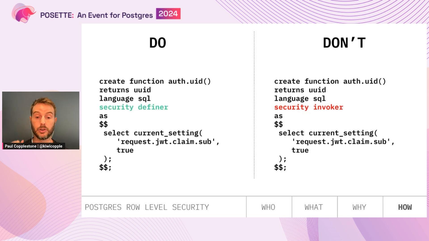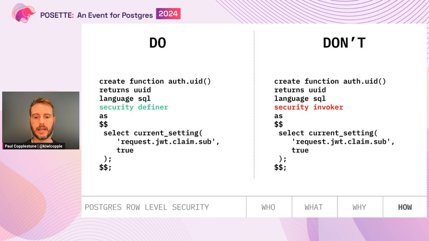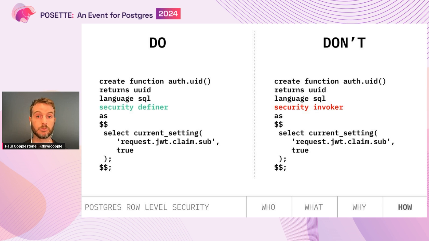If you are using these functions, I generally recommend putting them inside a private schema and creating them with a role that has BYPASS RLS. If you use SECURITY DEFINER, the function assumes the security posture of the person who created it. If it's SECURITY INVOKER and that role doesn't have BYPASS RLS, then anything called within the function — like selecting from a permissions table — will also have RLS applied, trickling down through each function call. Using a BYPASS RLS role with SECURITY DEFINER lets you return a clean data set which the RLS policy can then assess as true or false.